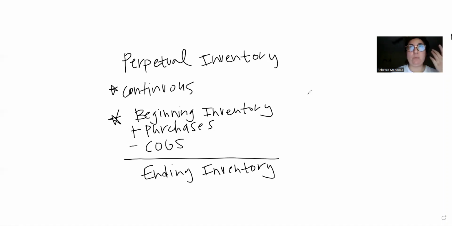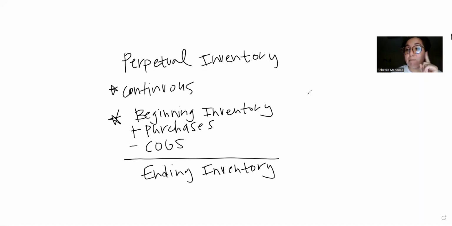If you think about it, do we want what we bought to be sold for less than we bought it or more than we bought it? I hope you said more, right? Because that's how we make revenue. That's how we make money. So that's what our cost of goods sold is, the money that we paid for it to acquire it. Well, that gets me my ending inventory.